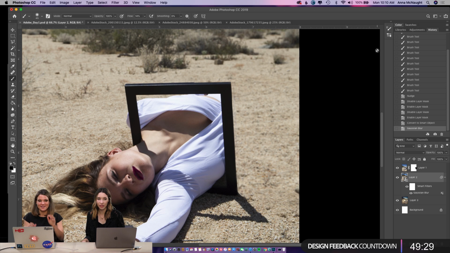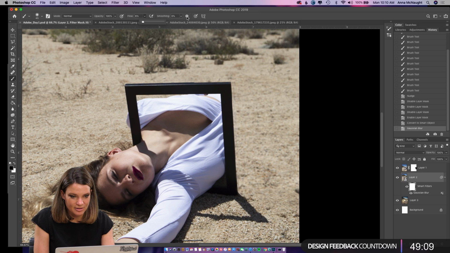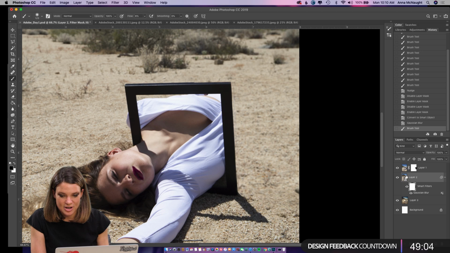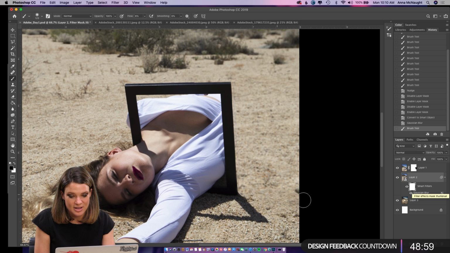Okay, so now what I wanna do is just come in here again. I'm actually going onto my Gaussian blur layer mask, and I am going to have a black brush, and then this is where I'm gonna really use flow. So I'm gonna bring this all the way down to like 6 or so. And by using a smart filter here on this layer, I'm able to turn my Gaussian blur into its own layer mask. So I'm just gonna come in and kind of, that's even a little too much, so we can bring this flow down to like 2 maybe.